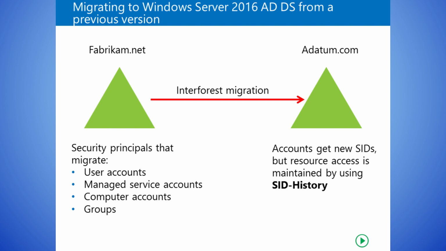To address this situation, you can configure ADMT to migrate the SID from the source domain and then store the SID in an attribute called SID history. When the SID history attribute is populated, the user's previous SID is used to grant access to resources in the source domain. SID history increases the size of users' access tokens. After migrating users to the new domain, the access control lists, ACLs, in your environment should be examined, and you should also migrate the ACLs.